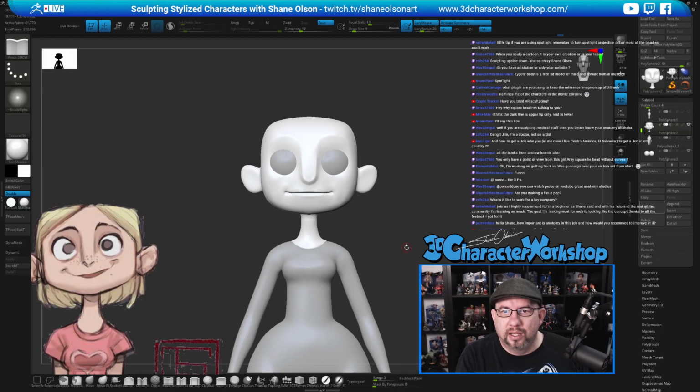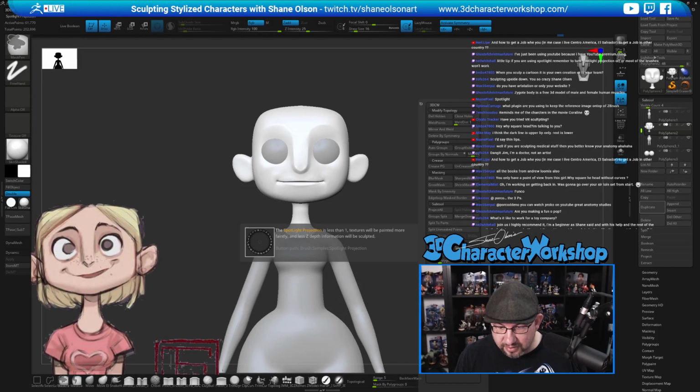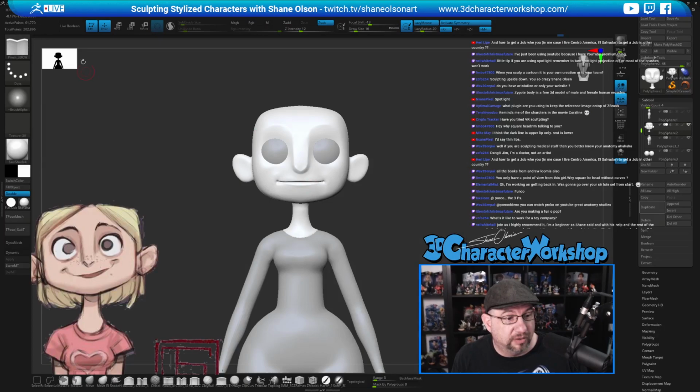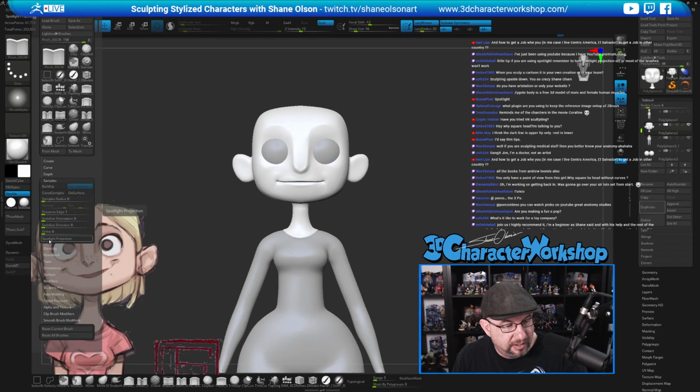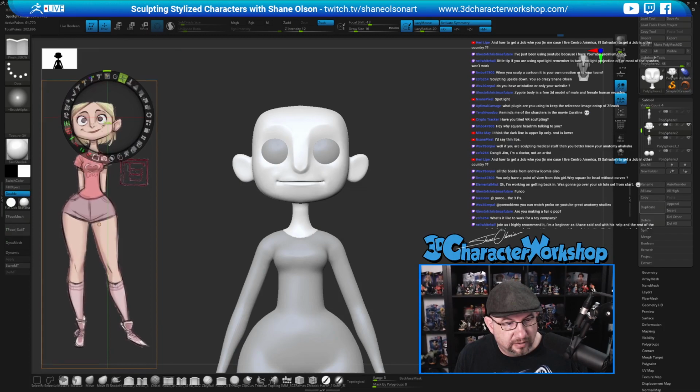Yep, what Neil's saying is if you're going to use Spotlight for reference, make sure you turn off Spotlight projection, and you can find this in Brush, Samples, Spotlight Projection. So if you go up to your brush menu, go to Samples, it's right here. And if you don't turn that off, none of your brushes are going to work when you have something like this showing. Make sure you turn that off.